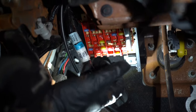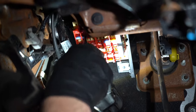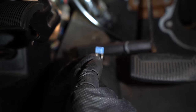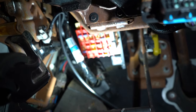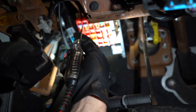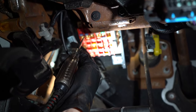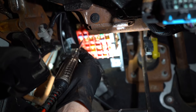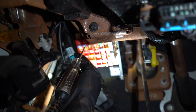Check fuse number 13 right here. This is underneath the driver's side part of the dash. You can take some needle-nose pliers, pull the fuse out, take a look at it, make sure it's not burnt and make sure it's still connected on the inside. You can also test it with a test light — have one side on ground and with the key on, test both sides of the fuse terminal and make sure the test light lights up on both.